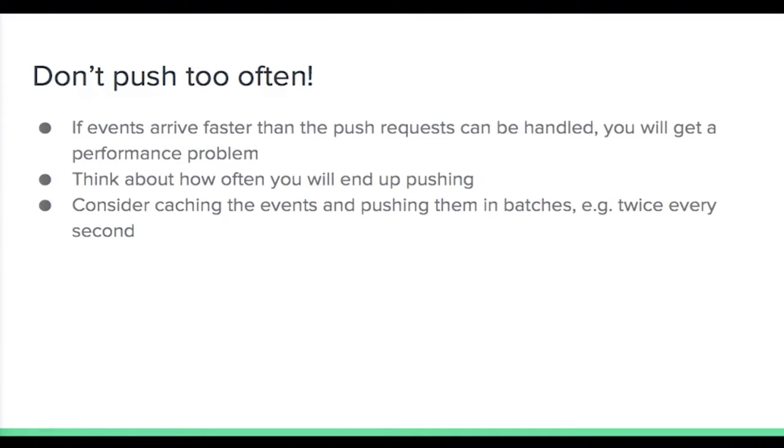All right, a problem that you can easily run into is pushing too often. Let's say you have some kind of event processing system that processes hundreds of events per second, and you want this to update your UI. It's really easy to implement code that creates a new access call every time an event arrives and updates the UI. That would mean you're updating your UI 100 times a second, and it's going to clog down your system a lot. So in this case, you will probably need to redesign your UI in some way.